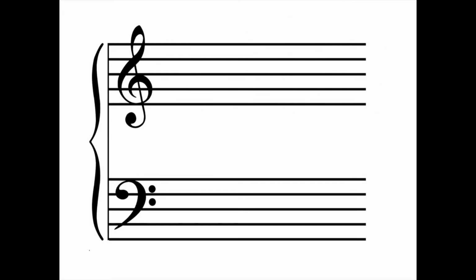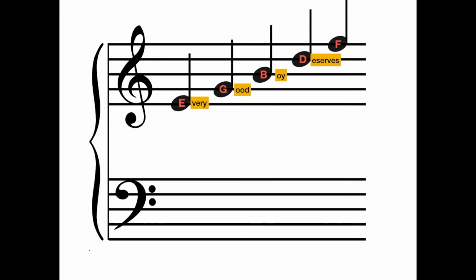Much better. The names of the notes on the lines of the treble staff from bottom to top are E, G, B, D, F. This one's a little trickier to remember because it spells gibberish rather than a word. I find that a good way to remember these notes is to turn their names into an acronym, like Every Good Boy Deserves Fudge. You could actually have fun with this, and you totally could make up your own. Here's another one. Empty garbage before Dad flips. Anything that will help you, the musician, to remember.